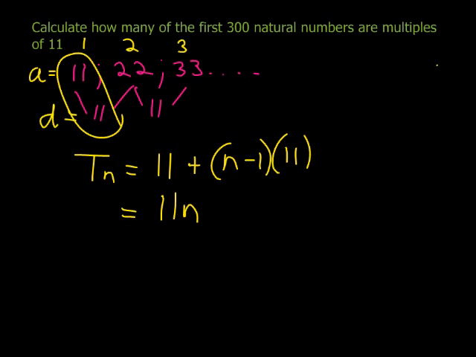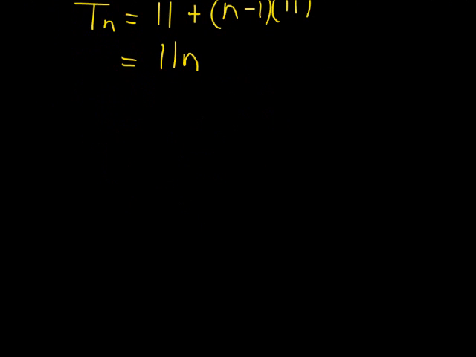Now, from there, we want to know how many terms will there be that are less than 300. So there are three terms that are less than 40. We can see that because up to 33, we're less than 40. We want to go all the way up to 300. So actually what we're asking is what is the highest term that is less than or equal to 300. And the n will tell us how many terms there therefore is.